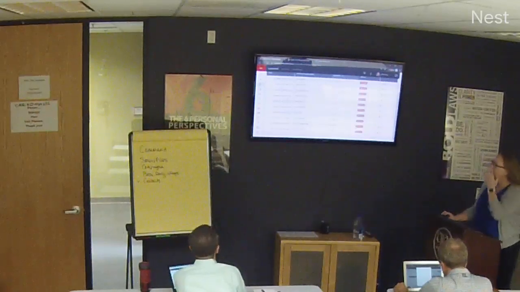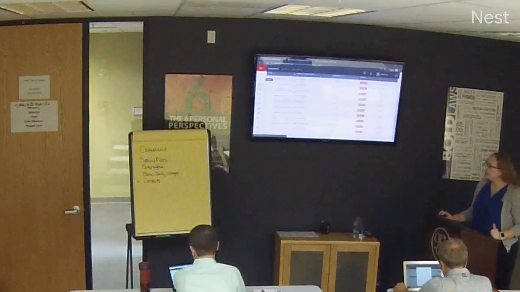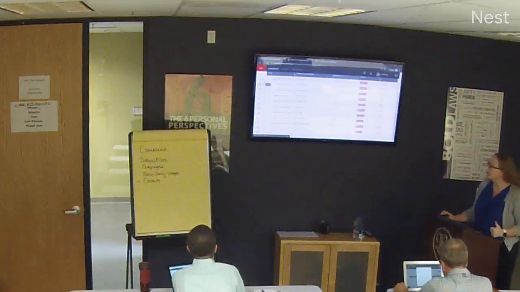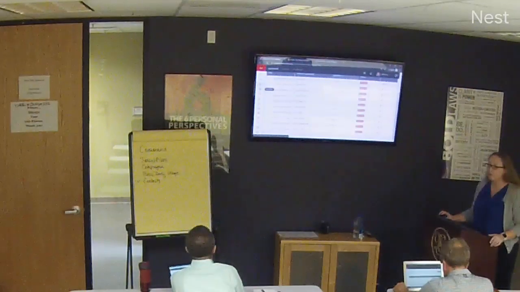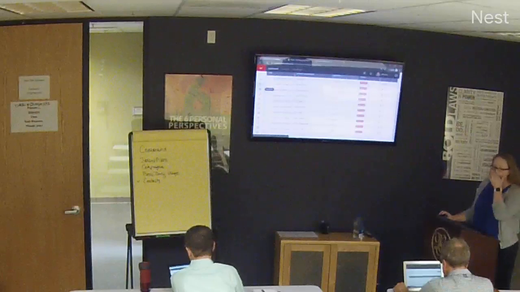Okay, so we have now gone through contacts. We have set up neighborhoods for contacts. We've set up our marketing profile, and we've set tasks for ourselves. The next step is right below tasks on the left, which is smart plans. So I want you to click on smart plan. Sorry, I can't see.